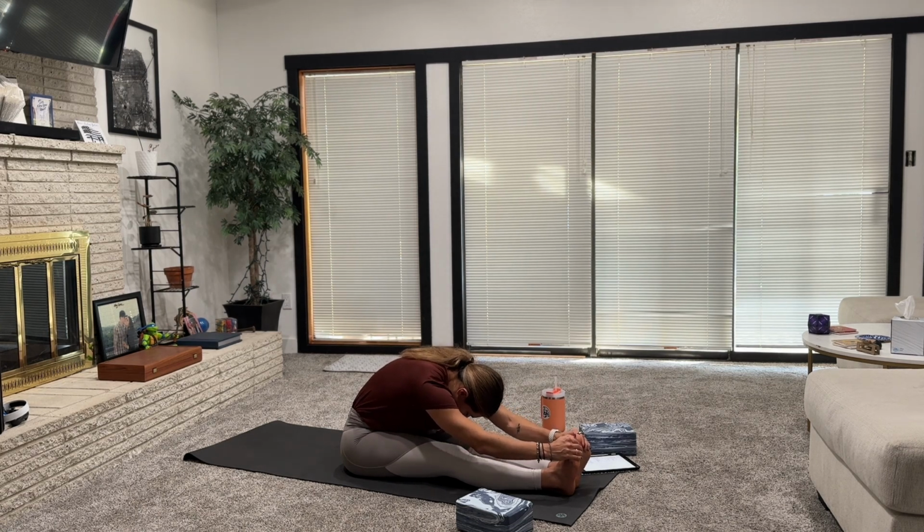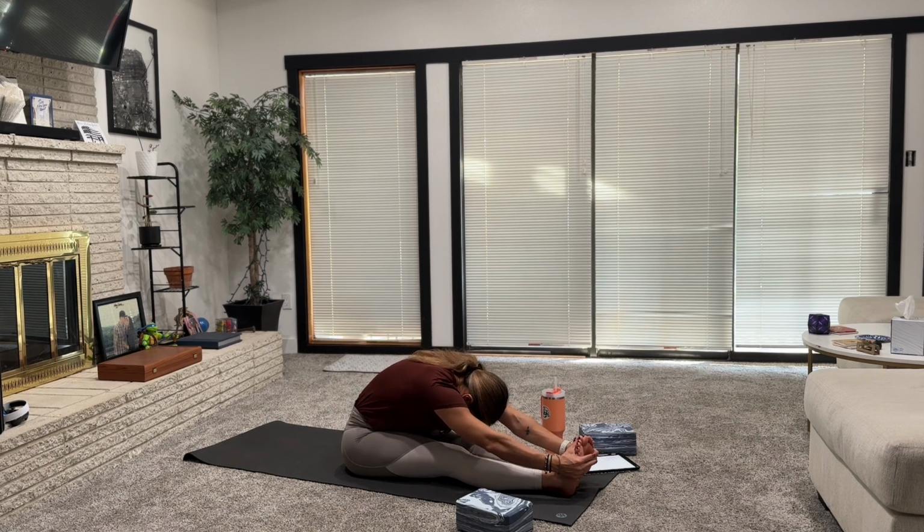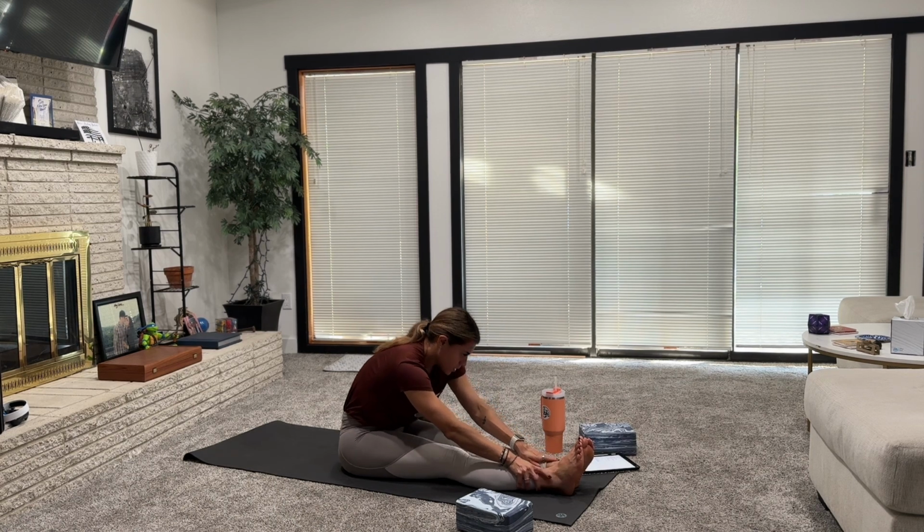Nice deep breaths. You're here and breathing. And allow your body to get deeper into that stretch with each exhale. A couple more breaths. Using those arms to help pull the upper body down. And inhale to come on up.